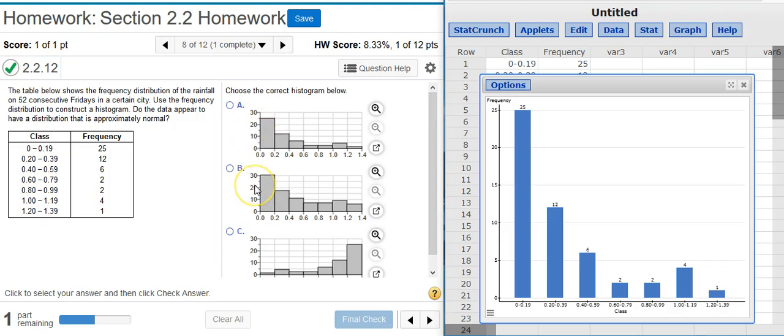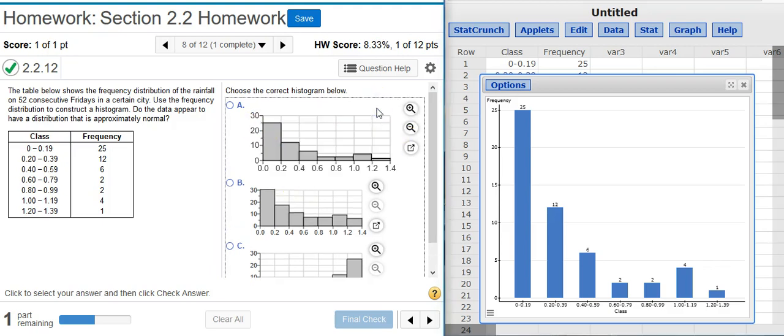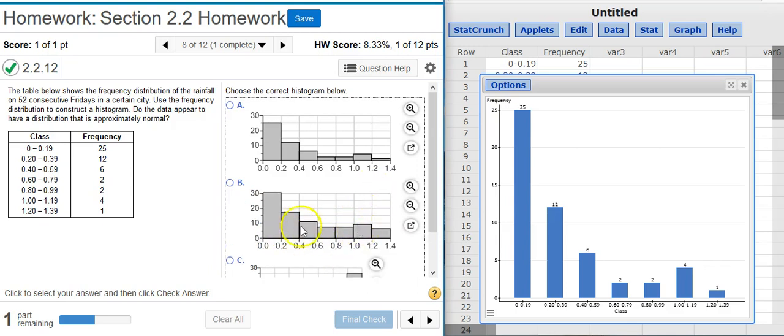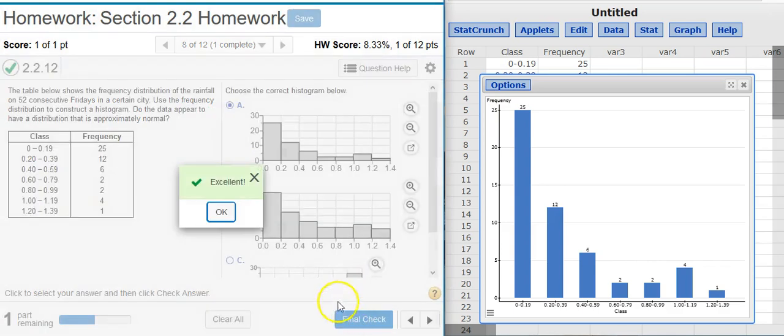Distinguishing between answer options A and B. If I look here at answer option A, blow that up just a little bit, we notice how the graph starts at a high point, then comes down, and then comes back up a little bit. That's what we have here. And notice the values here. This bar that comes up near the end is a 4, which is just under 5. And here we've got 5. You bring that over, and yeah, that might be the case. If I look at answer option B, notice how that same point goes up closer to 10, so it's well over 5. So answer B is not going to be correct. It's going to be answer option A. Excellent!